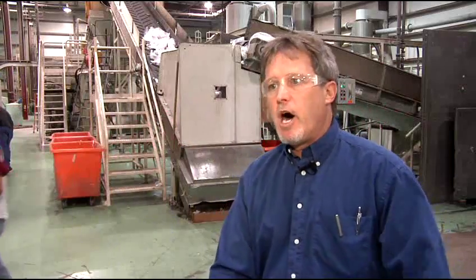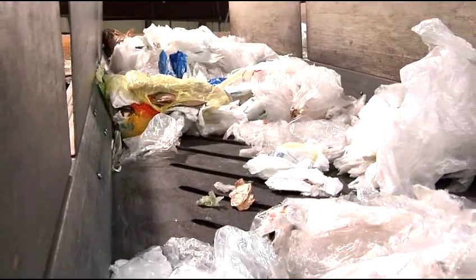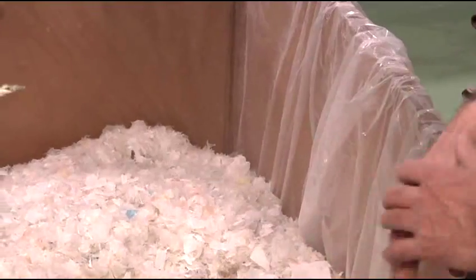Consumers are being educated. They're starting to sort out their PET bottles, sort out aluminum cans, and take their receipts out of the bags, but we still have a little bit to go. This is an emerging industry. Even though we're recycling 25 million pounds per year, we're not stopping there.